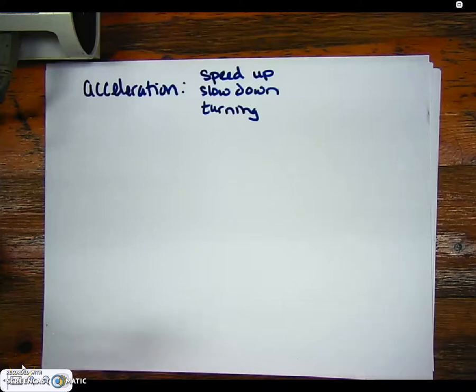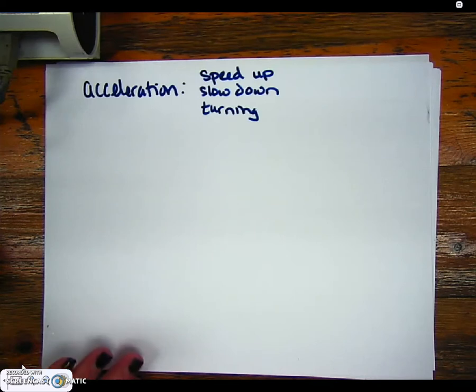All right, so let's start talking about circular forces. In the last unit, we started to learn that forces actually cause acceleration, right? So let's go back and remember our definition of acceleration. Acceleration is the change in velocity. So it's a vector, and it really can mean three things.